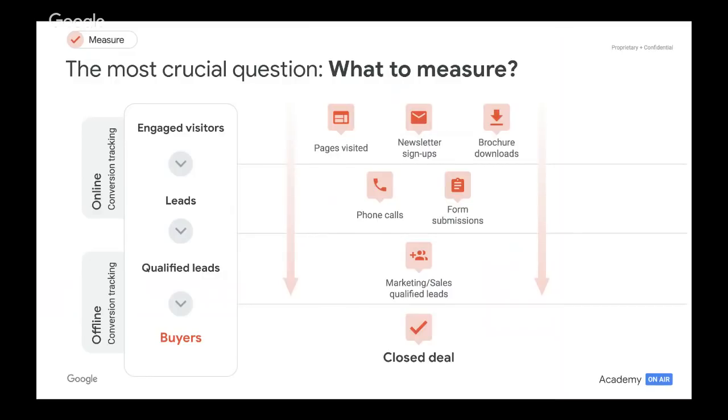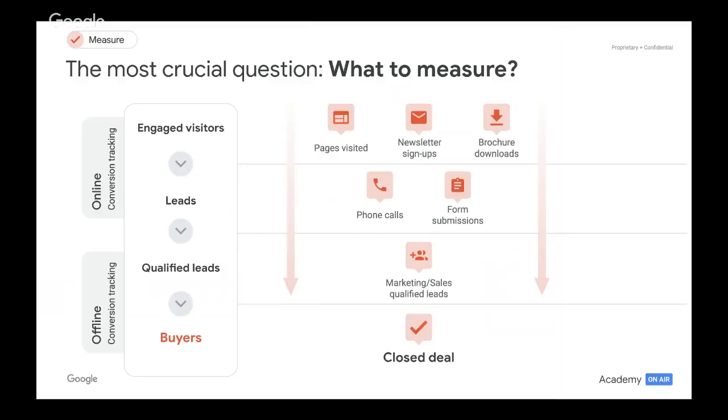So again and again, the questions that I hear from lead gen advertisers and businesses is, what exactly should I be measuring? So before we go into what you should be measuring, because remember, every business is different and there's always going to be a different action that you're going to have to consider measuring. And we are going to be working with our tried and tested measurement funnel here to really drive this home and kind of give you guys a visual of what you should be measuring.